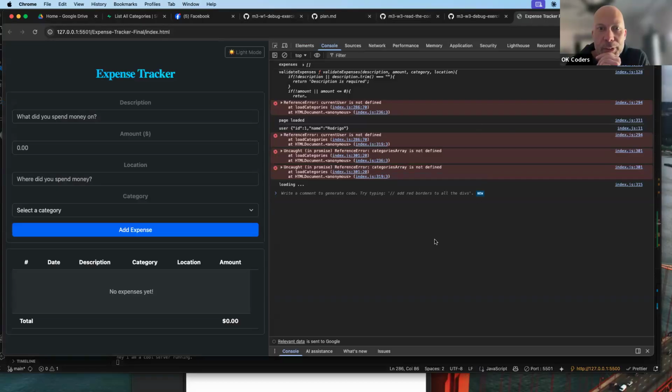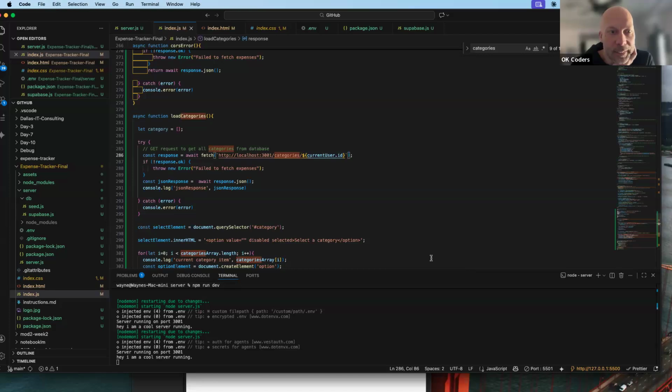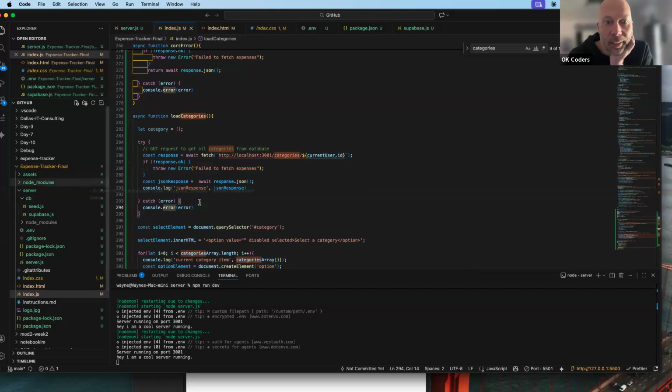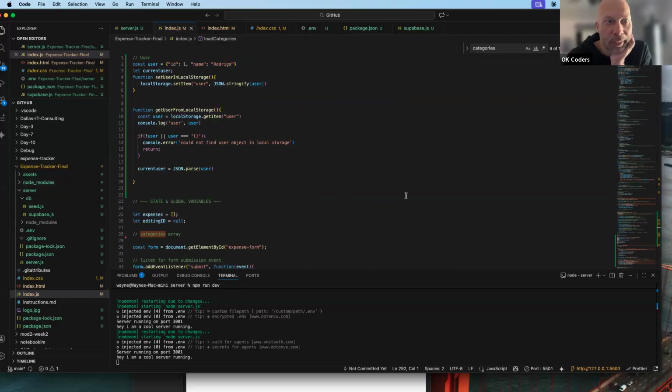And then your current user is not defined. So let's go back to the code and see why it's not defined. So current user. Let's see. Go to the top where you made that variable. Okay, your U is not capitalized in user.